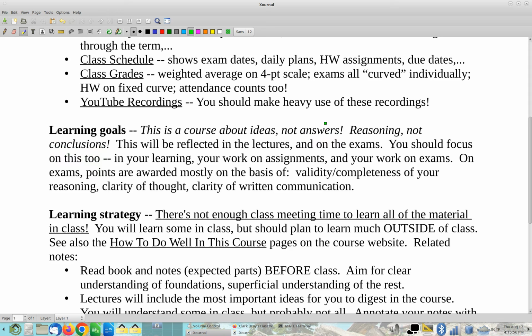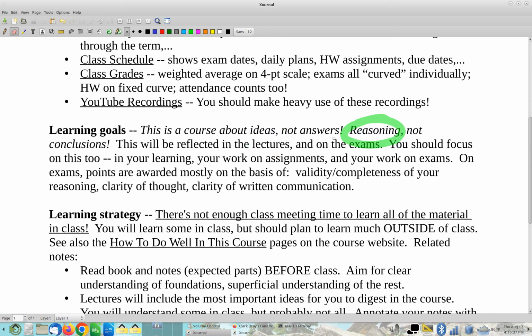So if that sounds familiar, if that is how your high school course was taught, then you need to be prepared for making a sort of philosophical transition. To be able to do well in Math 219, you're going to have to reorient your thinking around understanding ideas. What do these things mean? What do they look like? How do they manifest? How do they relate to each other? How do I draw conclusions? What kind of thinking can I do? How do these ideas fit together to allow me to solve a problem? Reasoning with ideas. These are the things that you need to orient your thinking around.